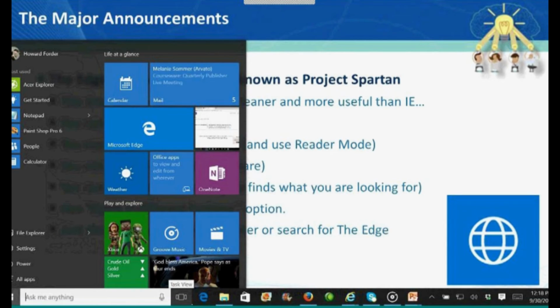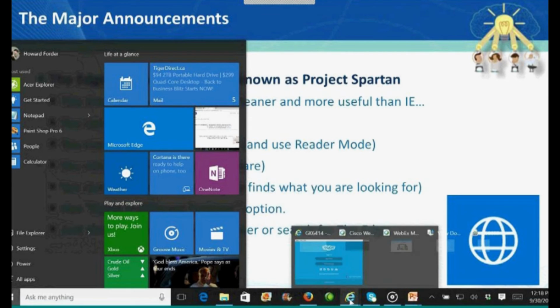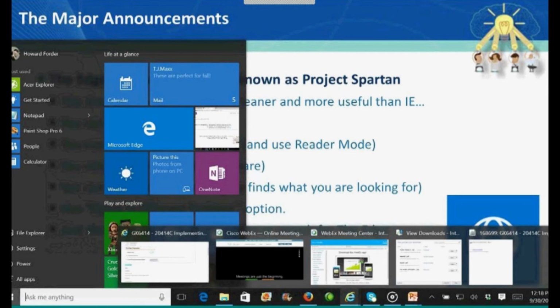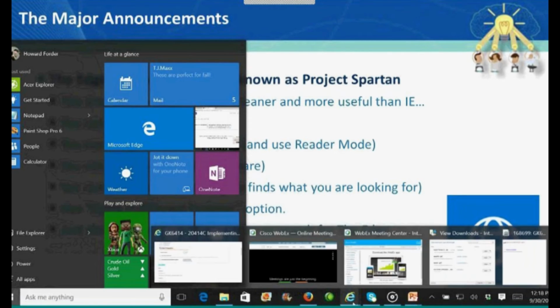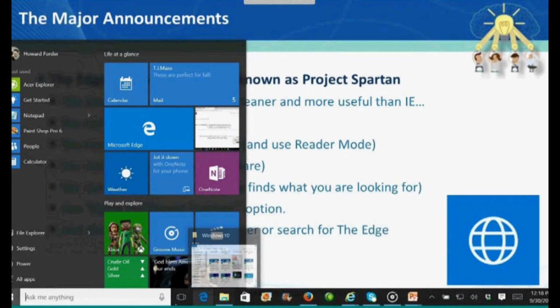Under the File Explorer, you see a blue bar. Underneath Firefox, yep, I'm using that also, you see a blue bar. Under IE, now there's IE because the Cisco WebEx installation program had to work under IE, not under the Edge. The perfect example there. And you see some other things here. Here's the new music section, and here's a PowerPoint that I'm running right now. So you notice that along here we also have the Ask Me Anything. This taskbar that's so wide right now can be reduced to just the little circle.